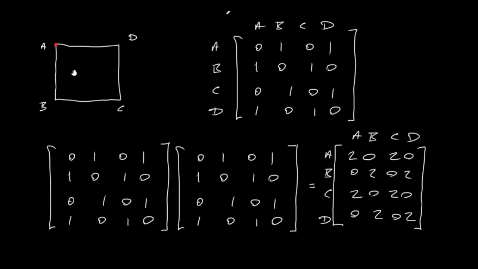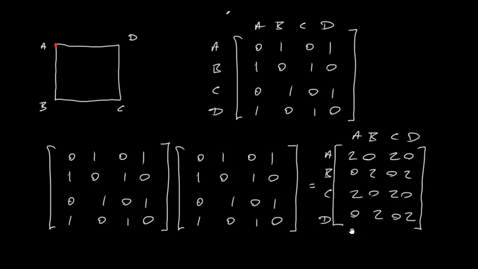Let's say A to B. Well, how many walks are there of length 2 from A to B? Well, we can go from A to B. That's length 1. But we have to go away from B then for our second length, if you like. So there are no walks of length 2 between A and B. Have a look at A and C then. Well, here's A and C here. We can go across to D and down, that's length 2. We can go down to B and across to C, that's length 2. So there are 2 walks of length 2 between A and C.